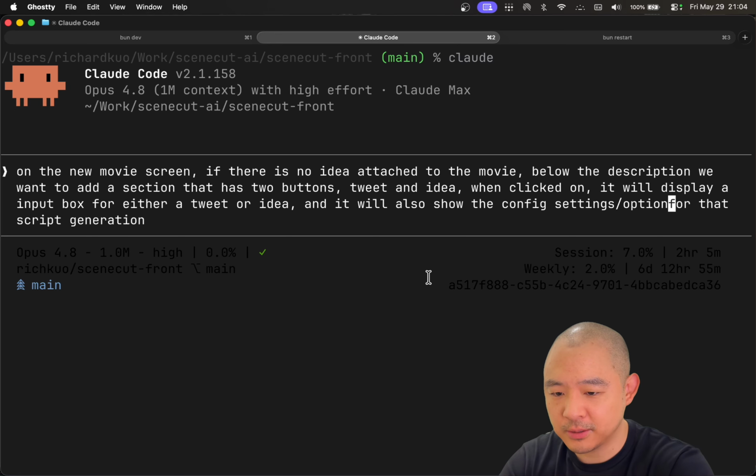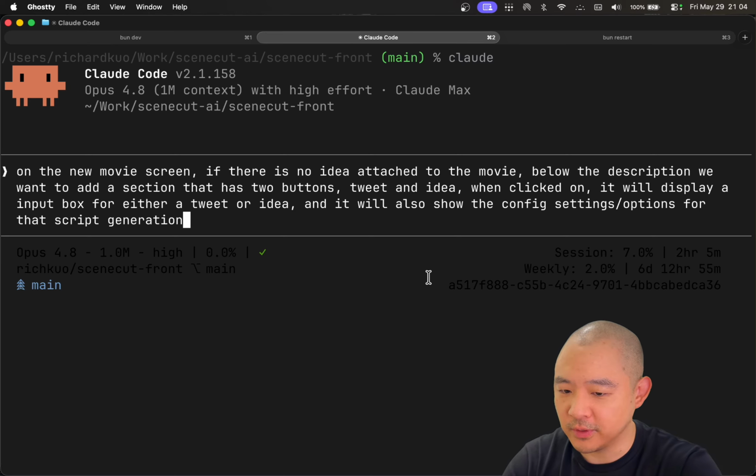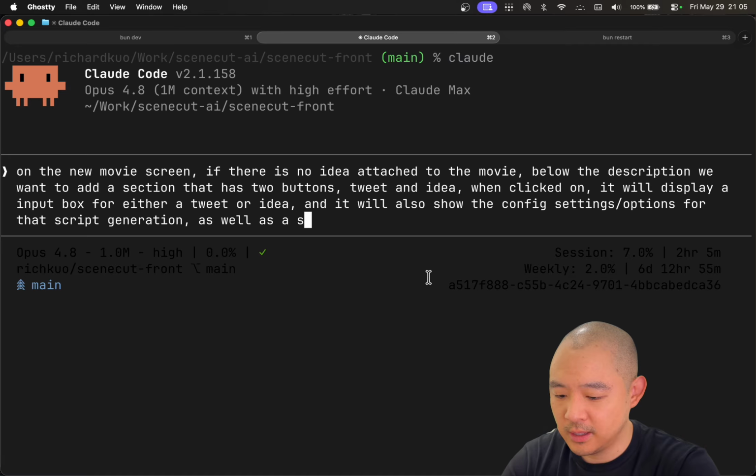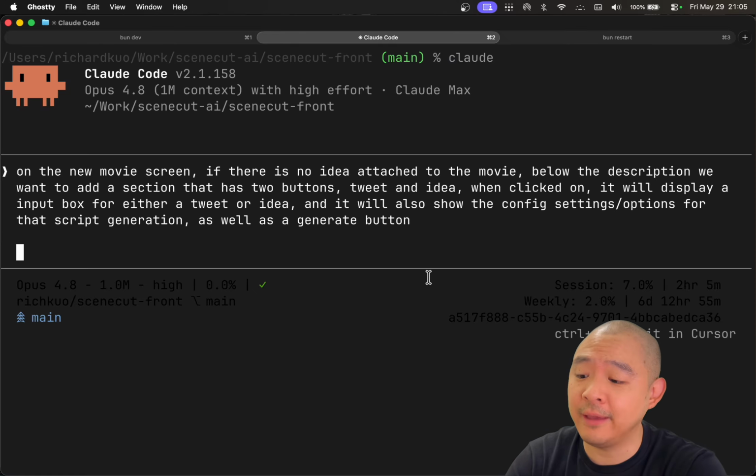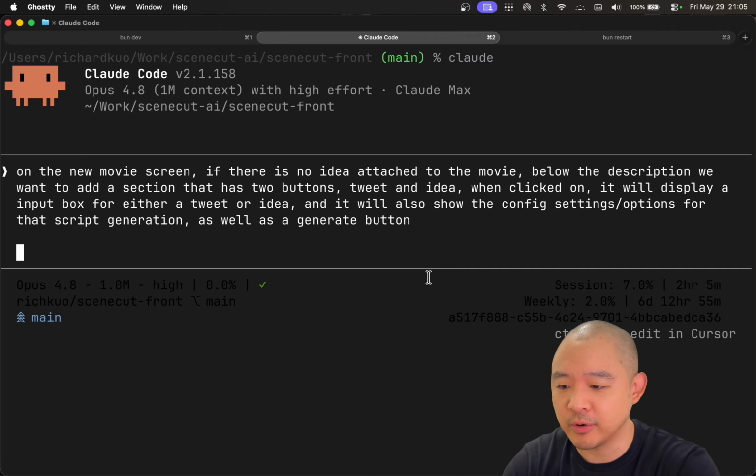Settings, options, I don't know. Doesn't matter. Claude is smart enough that it'll figure it out, for that script generation, as well as a generate button. And then I want to describe the behavior of what happens when they click on the generate button.